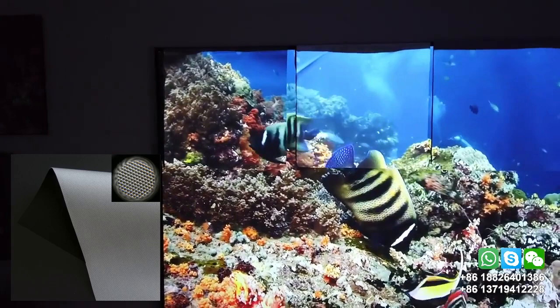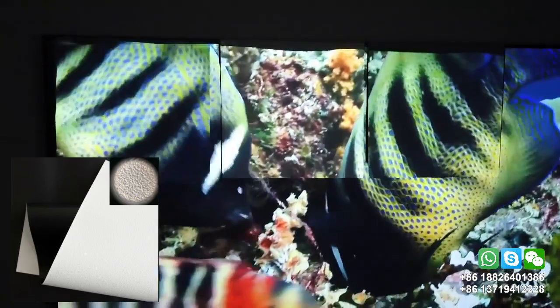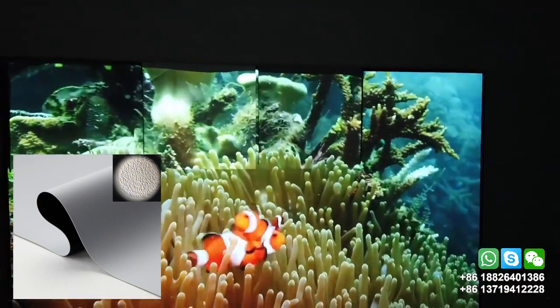In the middle I have the regular white PVC, just like the screen I first bought from Amazon. As you can see, the colors look a little bit more washed out — it feels a little brighter but the whole image just looks washed out. Then over here I have the gray screen — just a regular gray screen. It's good for colors and contrast as well, but I still feel it's not as good as my regular screen.